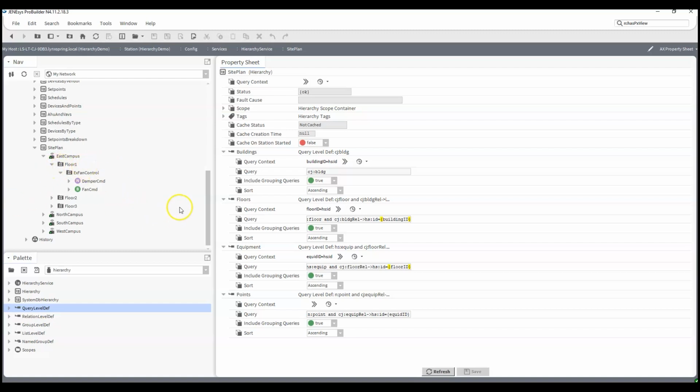I could have added an additional one to show the space temps here. I chose not to do that for a reason. I just wanted to get you the idea of how you can break down and group this here. So I think that's really one of the most complex ones that I can do for a query context. You can look up more on query context in the doc hierarchies. There's a lot more information on it.